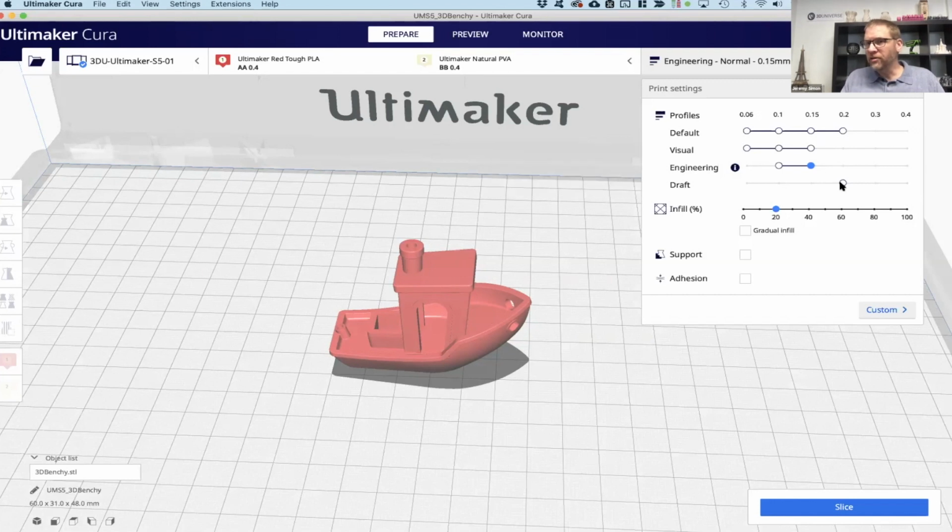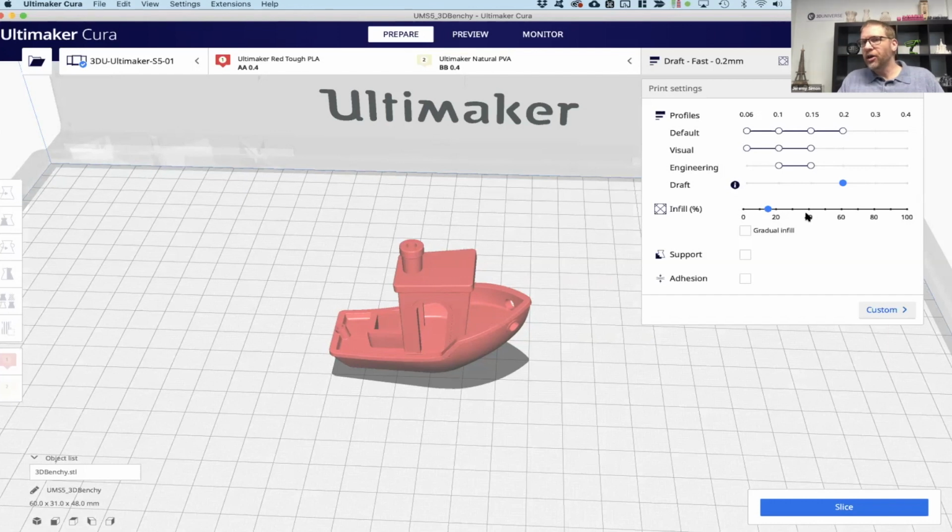And then you've got a draft profile. If you just want it to be done in the quickest possible way, you don't really care about quality, you just want to get a quick prototype done, maybe just to see how your model is looking, you know you're going to make further changes, choose a draft profile, and that'll optimize for speed over everything else. So these are really handy. I'm going to keep it on a fairly fast profile. We'll just choose draft right now, only because I'm going to be slicing again and again throughout this demo, and I want to keep that as quick as possible.